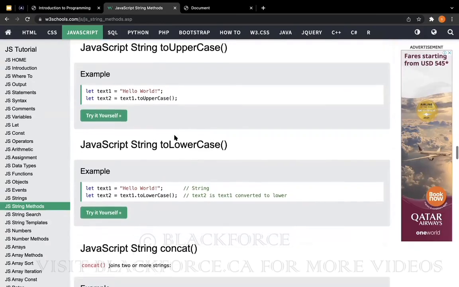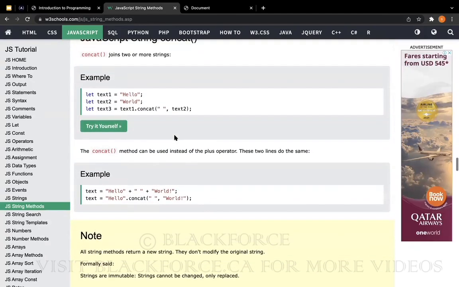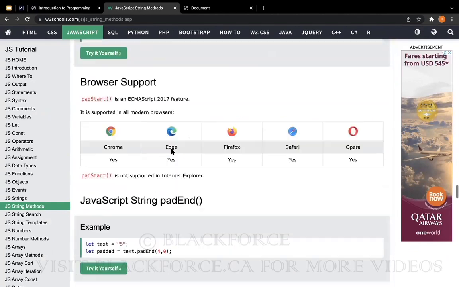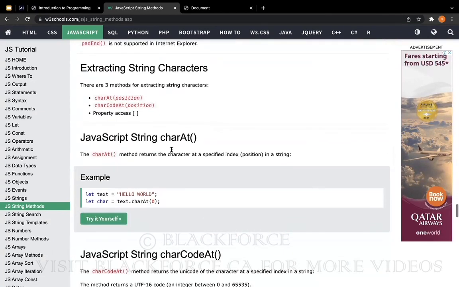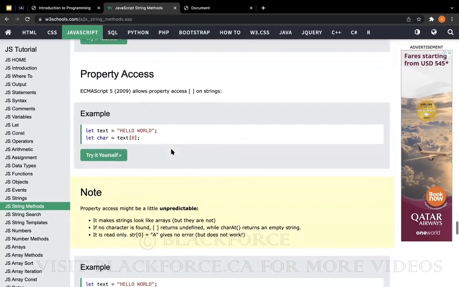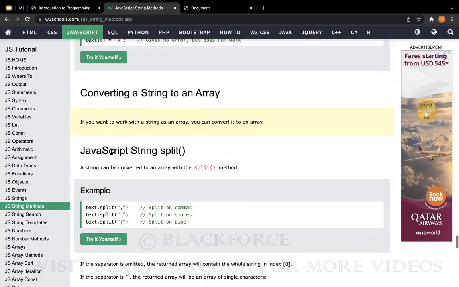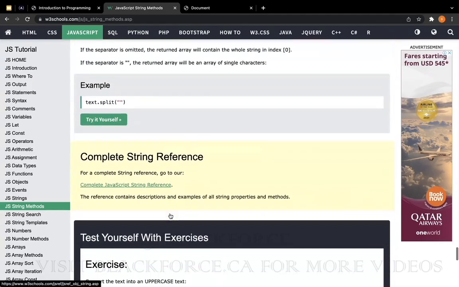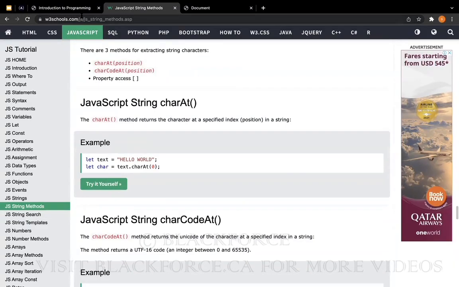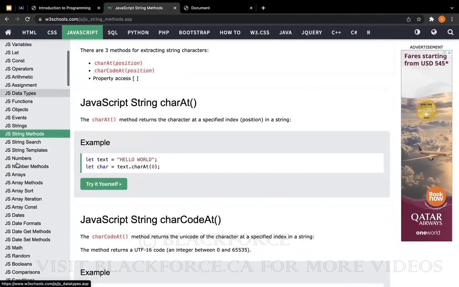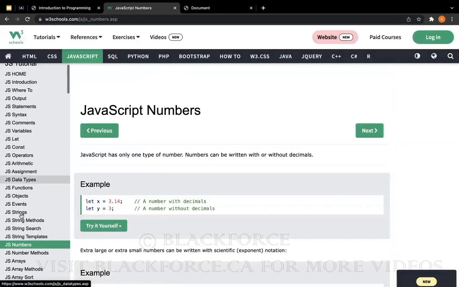I can't pick each and every one of them, right? But they are just important methods you can just play around with here. So let me look for, okay, converting string to an array. I can convert a string to an array. Yeah, so basically, right, I just wanted to show you that each data type has methods. I'm going to go over this again slowly, maybe when we come tomorrow, but I just wanted to introduce it to you, right? So let me show you.